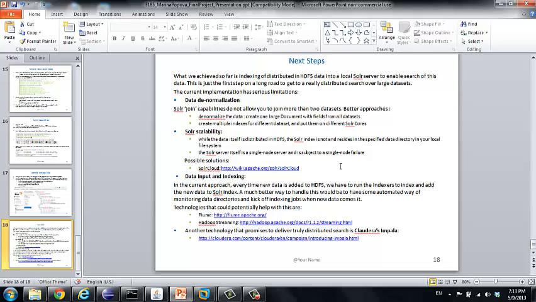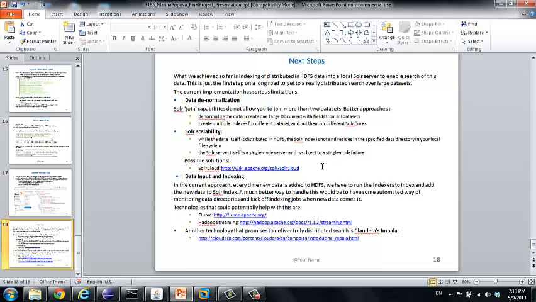The Solr server itself is a single-node server and can fail if that server fails. So we would definitely want to distribute that as well. That's why the next logical step would probably be to look into SolrCloud, which does just that. It does distributed indexing: it shards the index over multiple nodes, and it does the same for the Solr server.